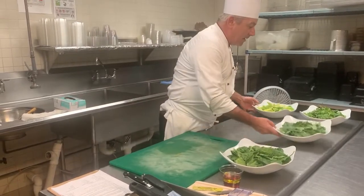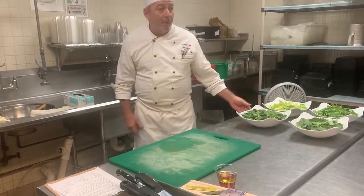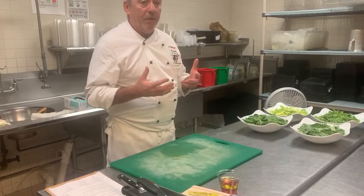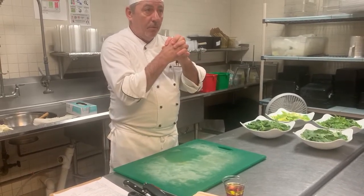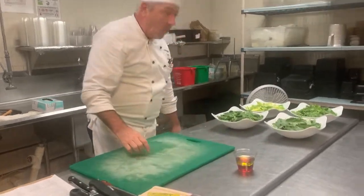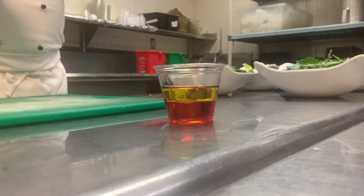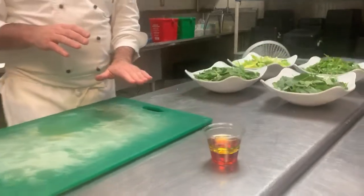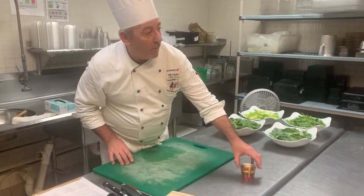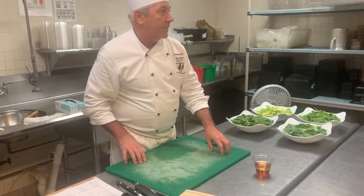So what we do want to talk about is the 2 different types of dressings that we're going to make. We're going to make a semi-permanent emulsion and a permanent emulsion. An emulsion is simply 2 things that typically don't mesh, mixed together. So if you look at this cup right here, you have oil and vinegar. The oil will come to the top. The liquid or the vinegar, could be water, would go to the bottom. So we can combine these in 2 different ways. We can combine them using an emulsifier or by force.